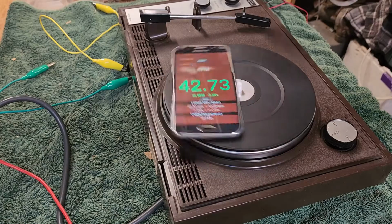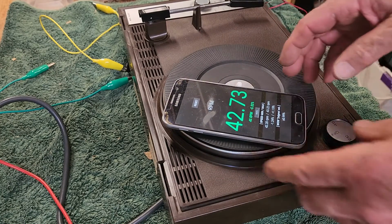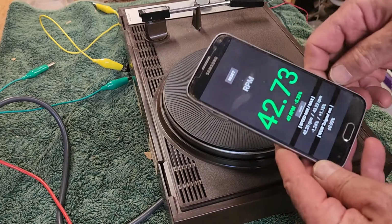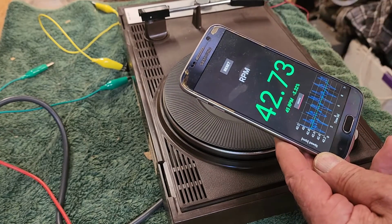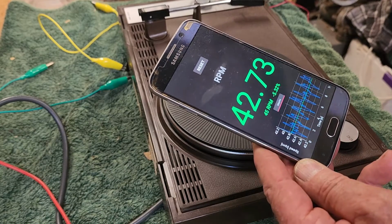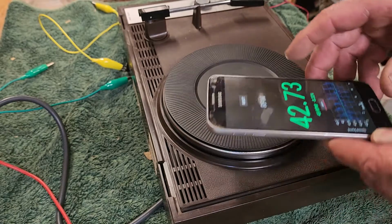Just about finished its analysis. Here we go. Cool little app, this one. 42.73. Let's look at the graph. And it's, yeah, all over the shop. But that's okay. Look, it works. Let's see if we can play some music.